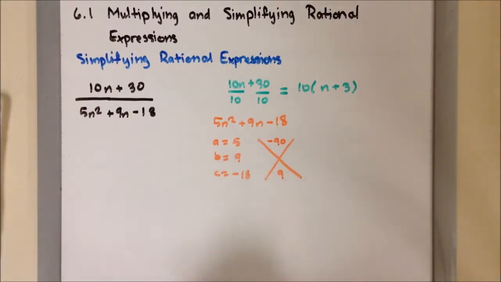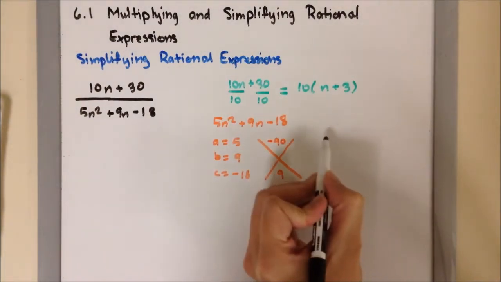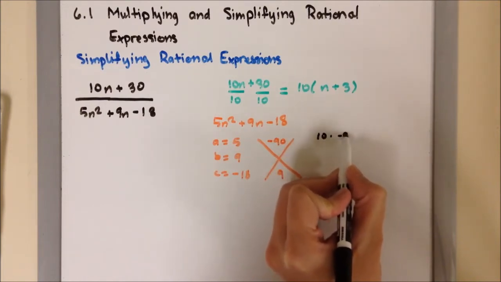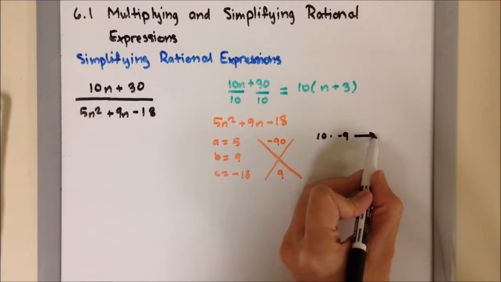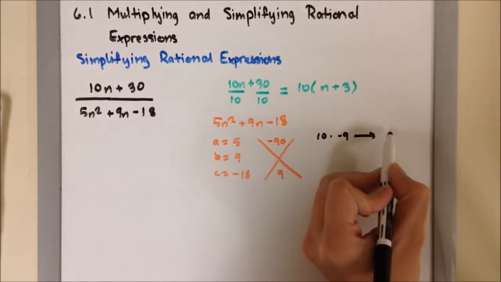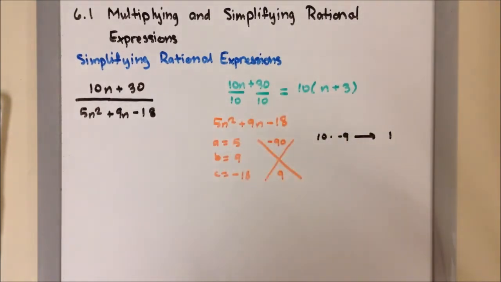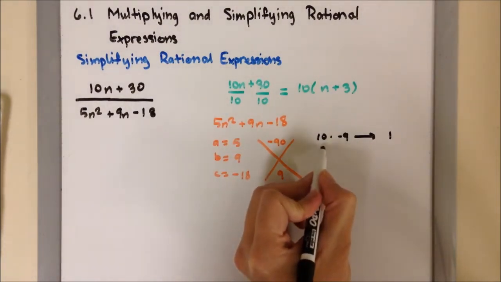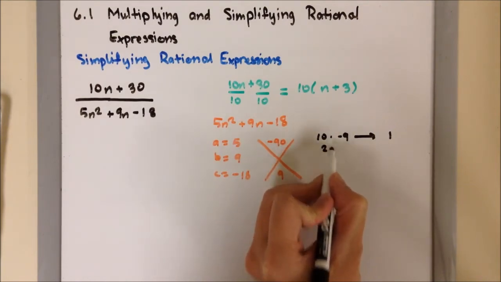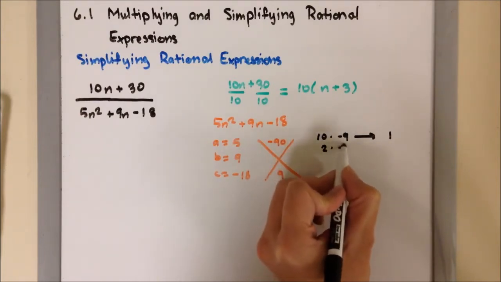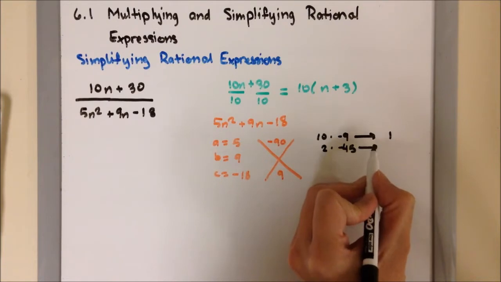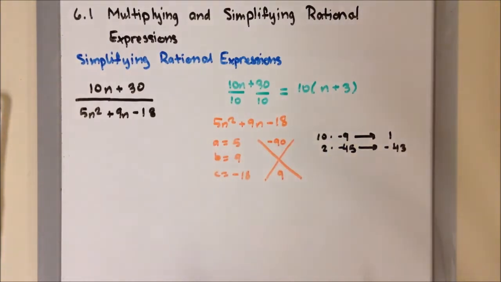Alright, so you have to factor negative 90. You have to think of factors that multiply to negative 90, but the sum of the factors is positive 9. For example, say we do positive 10 times negative 9. It will multiply into negative 90, and then the sum of the factors is just positive 1. Now, I'm not writing everything that we covered in the previous chapter, because you should be familiar with the process. Now, if I do 2, half of negative 90 would be negative 45. The sum of these two factors would be negative 43. So I can't do that.